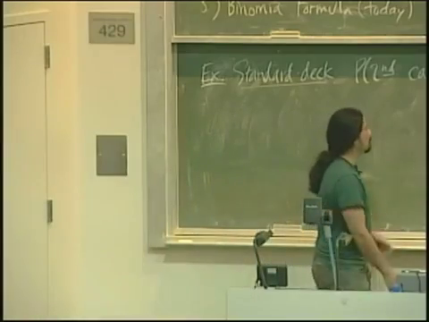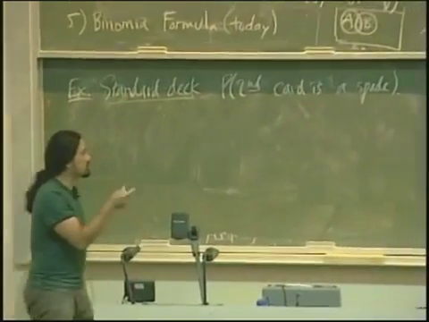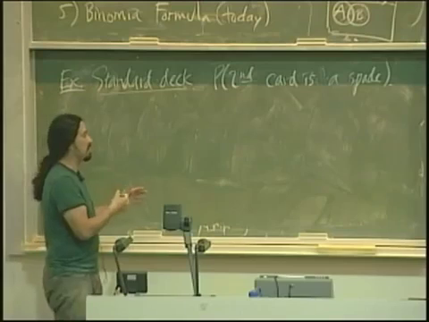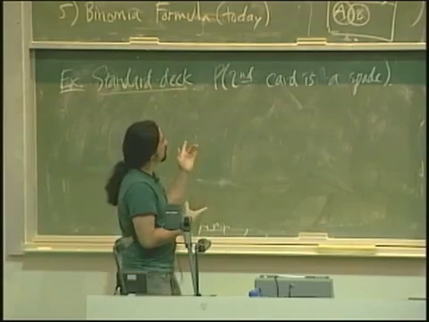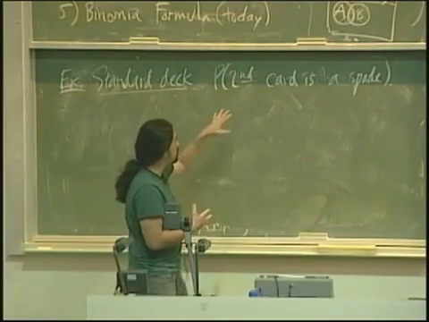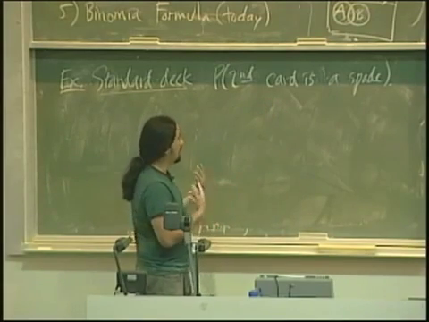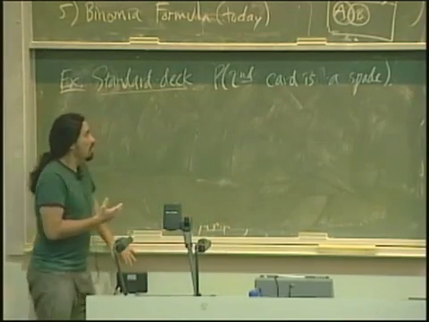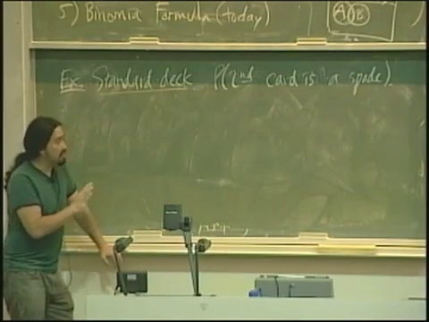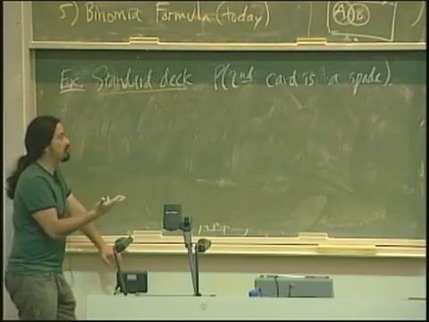Same thing here. All 4 suits should be equally likely: spades, diamonds, clubs, and hearts. So since all 4 suits are equally likely, you should think of this as being 1/4, which is 13 out of 52. Another way to think about it is that I'm not conditioning on anything. I'm not given any information.